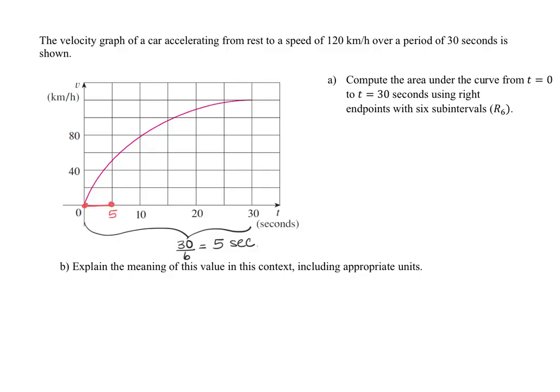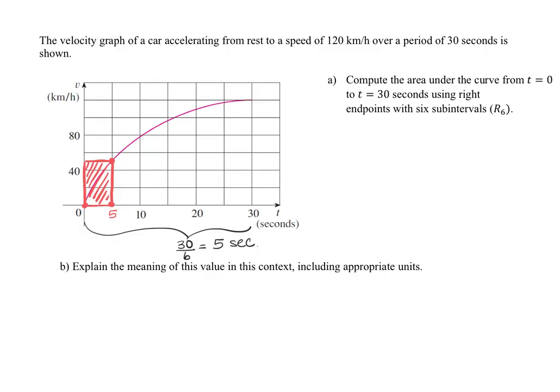And if it's a right interval, then we use the right-hand side of this interval to determine the height of this rectangle. So the right side of this interval is the 5-second mark. We take the 5 seconds and go up to our curve, find the intersection, and that y value, that output, will be the height of our first rectangle. You're just going to do your best to estimate what this y value is. And this is going to be our first rectangle using a right endpoint.